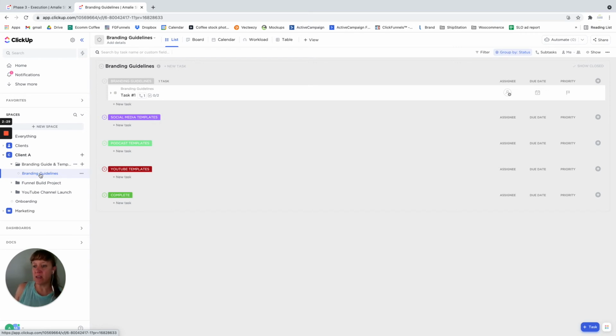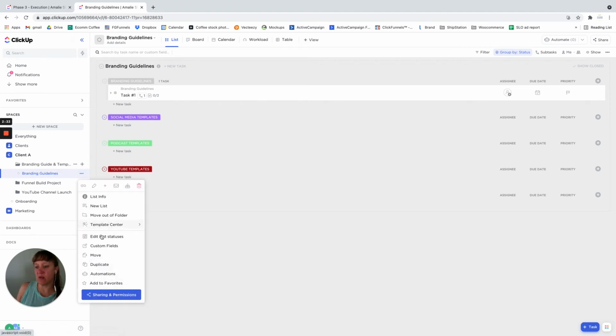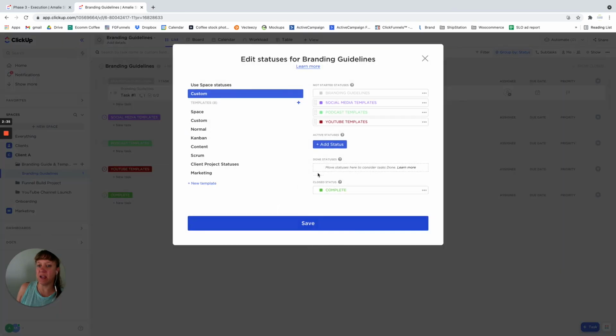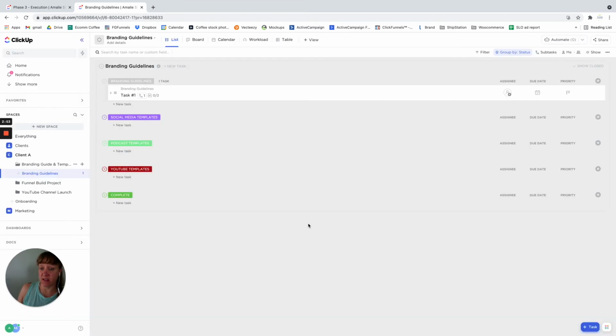You can create that by using not started statuses, so that it's not an active status. Here I've made all of these things into not started statuses, so this is more information and instructions versus something that's going to have an action taken with it. So that is not started statuses.